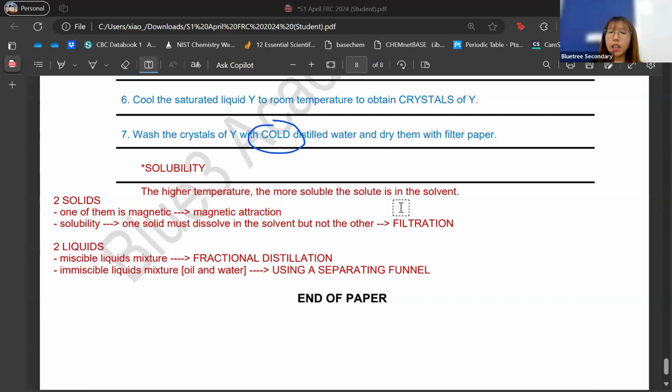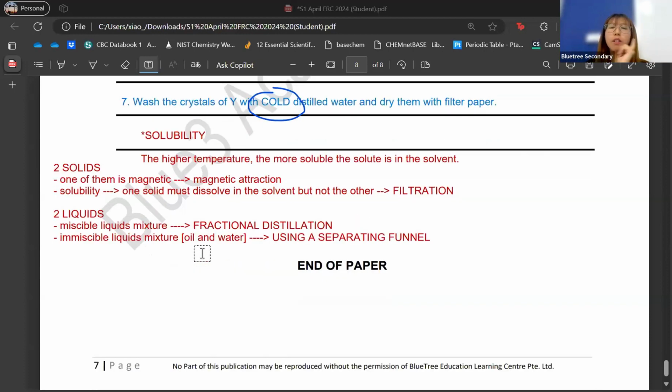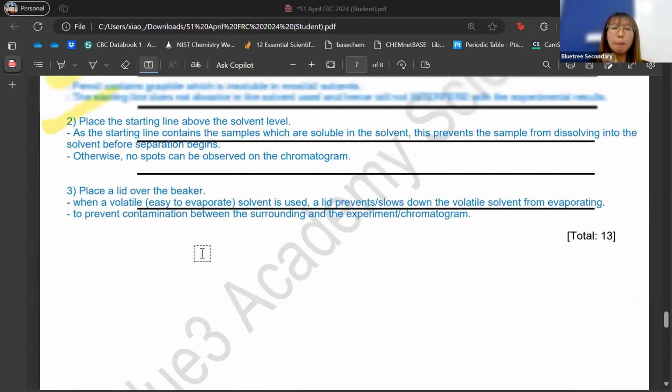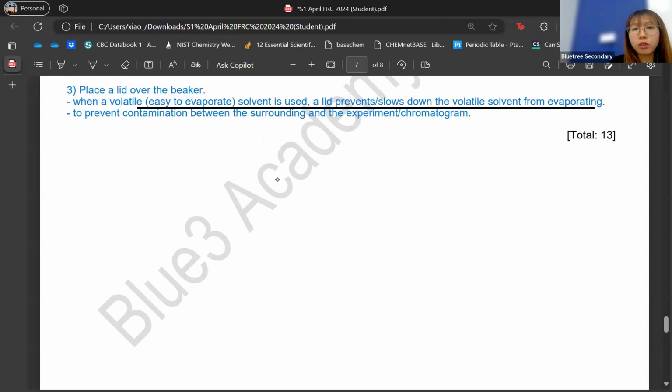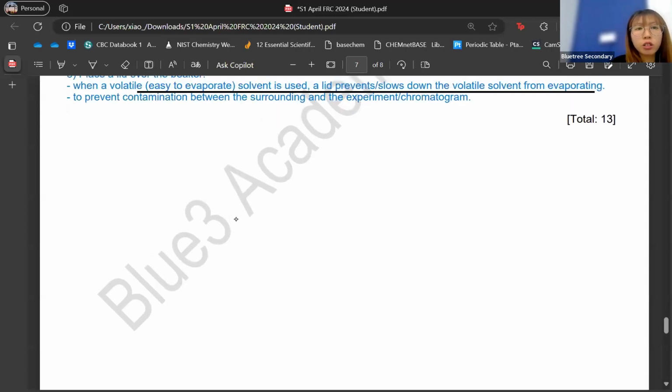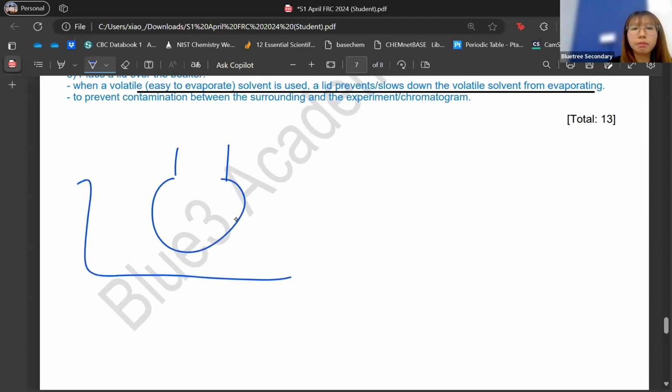Okay, so next, how do you heat up a substance that is flammable? If the substance is flammable, you cannot do direct heating. Very good question, because sometimes your distillation will involve this concept, so it will require you to know it. I know Teacher Bell is exceeding the webinar time, but all these are interesting questions, and for questions that are frequently tested in your syllabus, I will explain a bit more. So please continue to stay on with the webinar to learn and gain all of this extra information from the Q&A that I'm receiving.